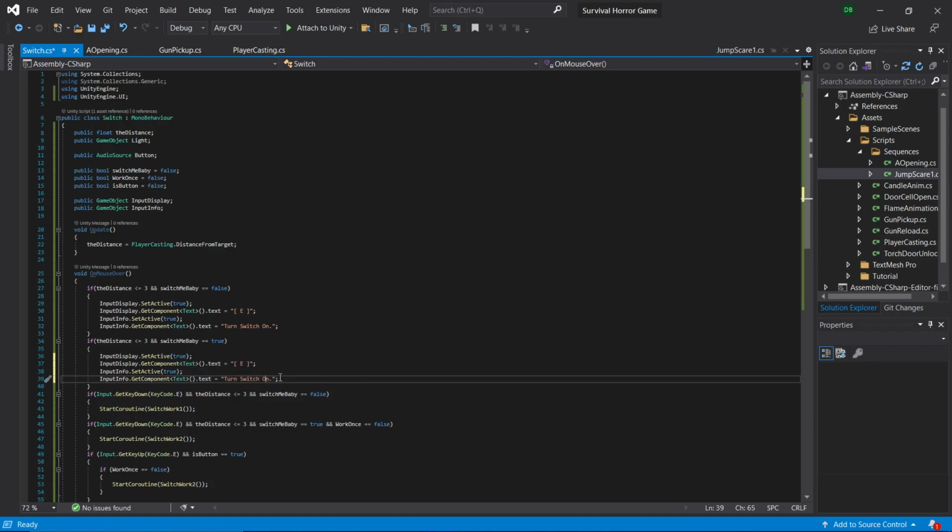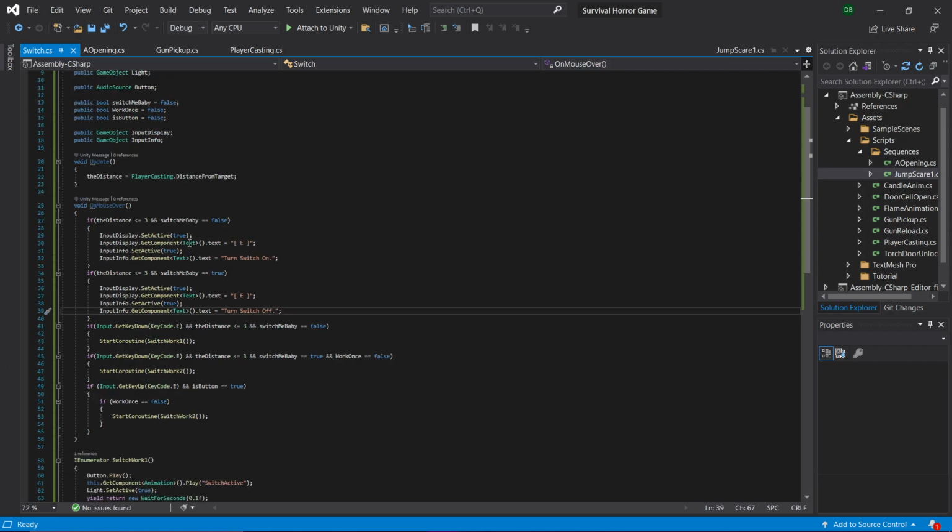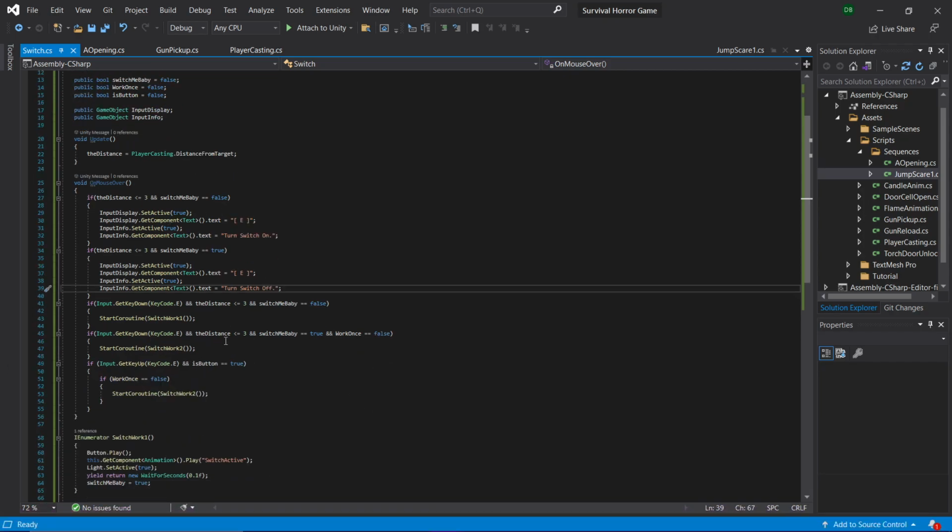The only thing I've got to change between these two is on and off. I'm wanting it to do the exact same thing. It is going to try to run both scripts at the same time, but if switch me baby is on or off, it's going to choose one or the other for the HUD. I was thinking about using F in the game, so that's why I have both of them.